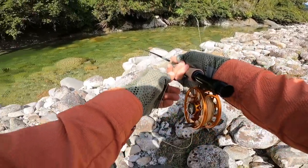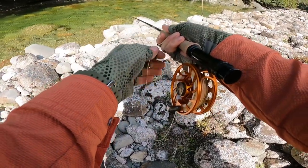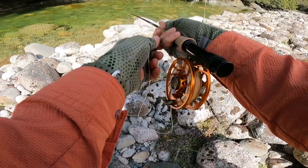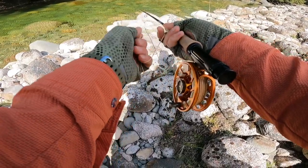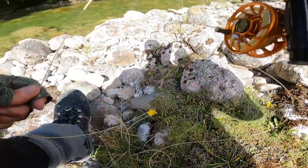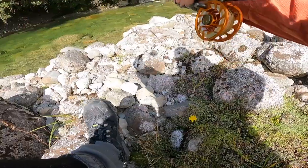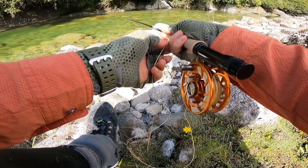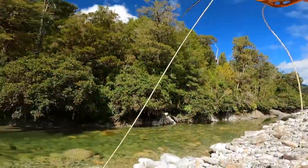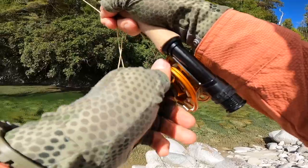Should see these turned away. Swim right by him. Got him! Yes. Ooh.